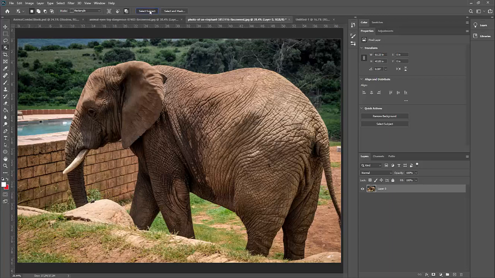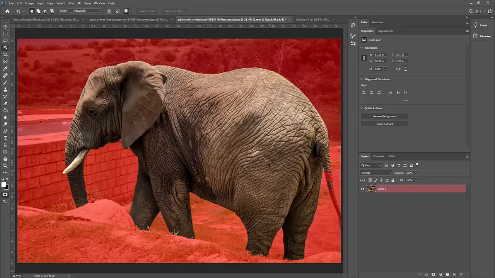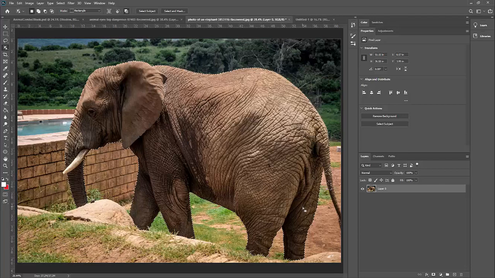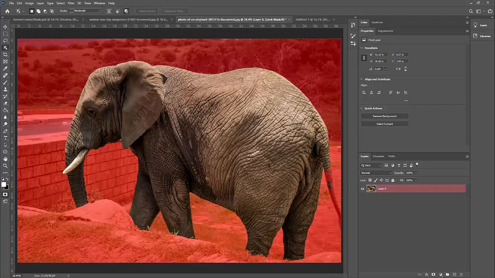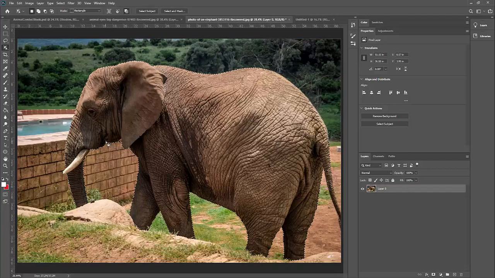And with this same tool selected, in the options bar up here is the Select Subject button. And I think usually this one does a better job for some reason. And if I hit the Q key here, you can see it did a pretty good job of selecting it. Just a little bit of the tail, not quite so great, but it works out pretty well. There's a little bit over here, it's not exactly perfect, so what I can do is zoom in on those areas and fix it.